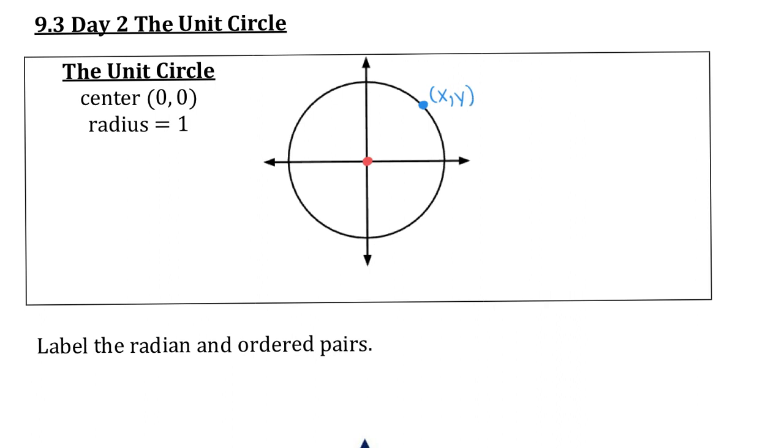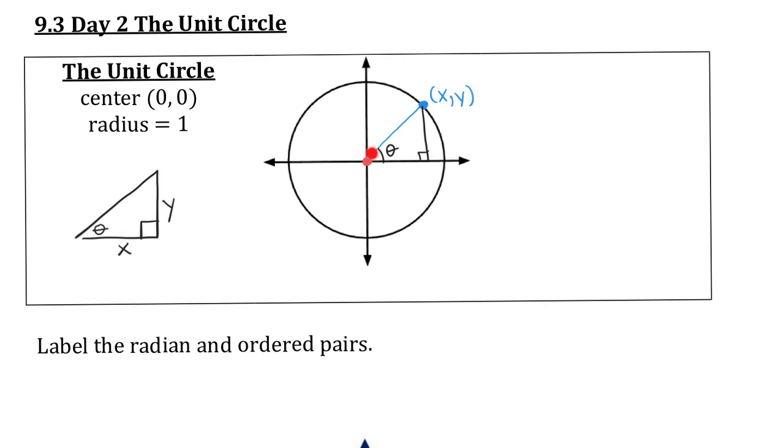Just like in the previous section, if I draw the terminal side here and I drop an altitude and consider this angle theta, because this is x and this is y, those are the two legs, and then the third side is the radius. I'm going to draw this little triangle over here, because I want you to see where the ratios are coming from. This is theta. So I went to the side x, I went up y.